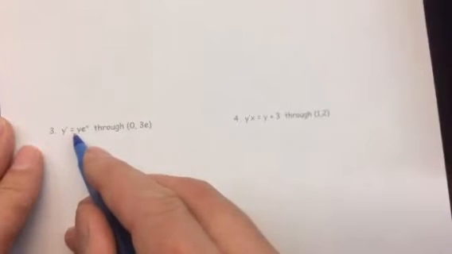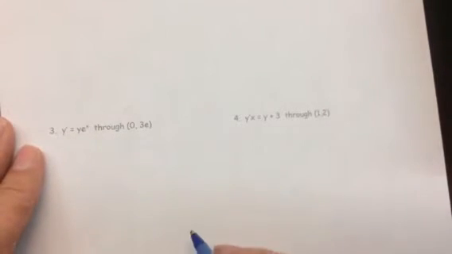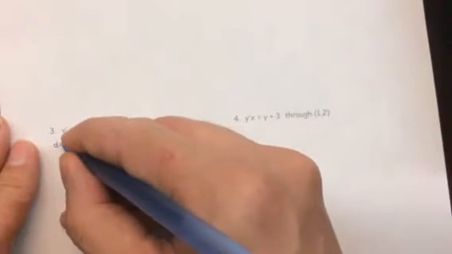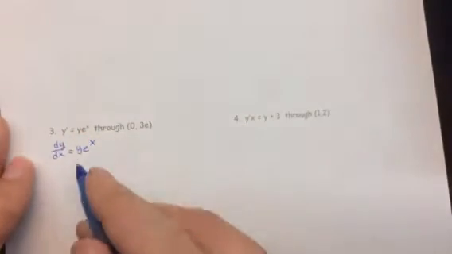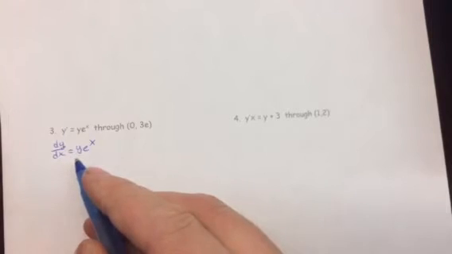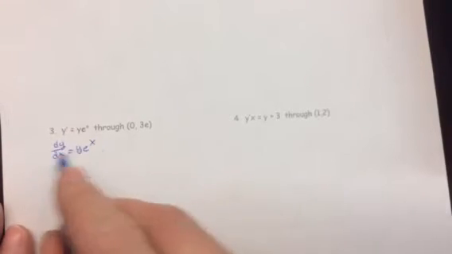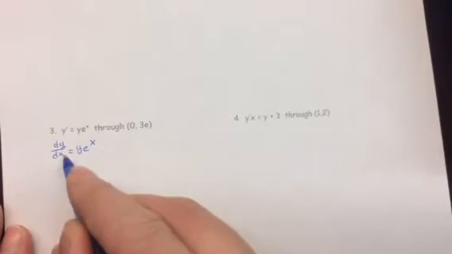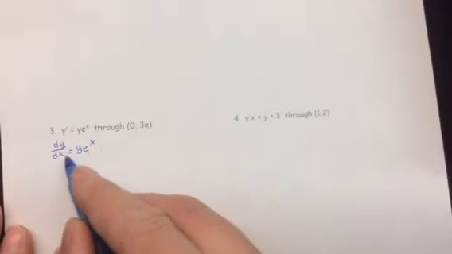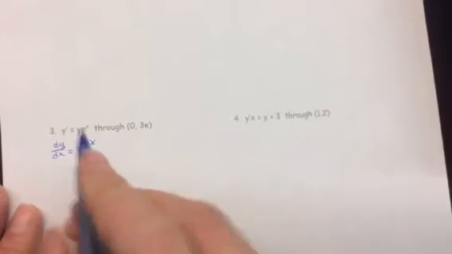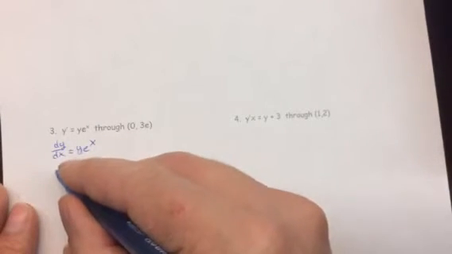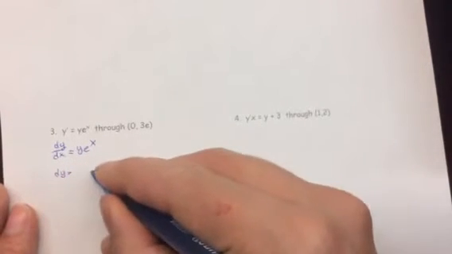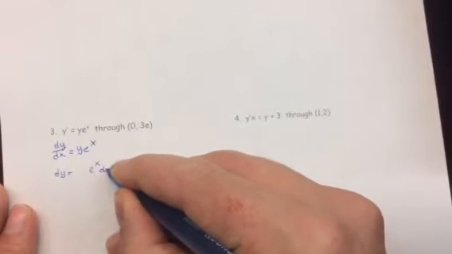We've got y prime equals y times e to the x. I'm going to rewrite this as dy dx equals y e to the x. And the first thing we always do, and this is the first point on the AP exam, is separating the variables. So the dx is going to come over here. The dx always goes to the right because it's dividing, so we need to multiply it. And the y's are all going to end up on the left. So dy equals, we're going to have e to the x dx.